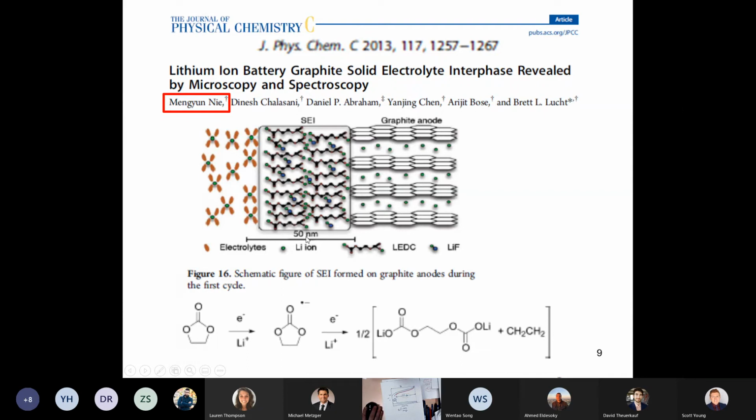This was really a breakthrough paper, but later on, some other researchers came along and said, well, wait a minute, we made this lithium ethylene dicarbonate pure, and it doesn't conduct lithium ions at all. So how could it be a component of the SEI? They proposed that it was really something else, but related. So you can make progress understanding the components of the SEI to some degree.